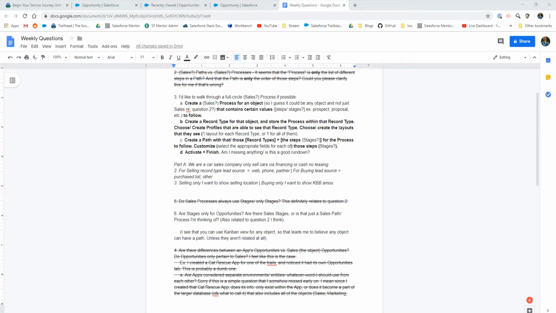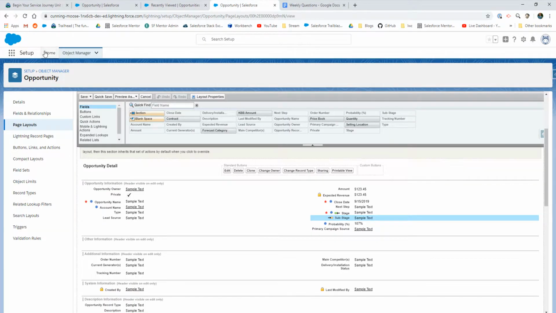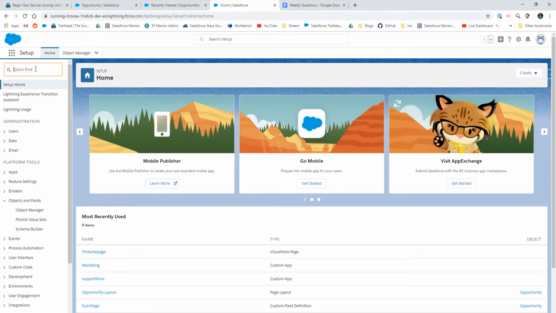Stages are for the opportunity, but each object can have a process. The word that I struggle with is process. The only reason I struggle with that is because if we look in the setup, let me type in process.